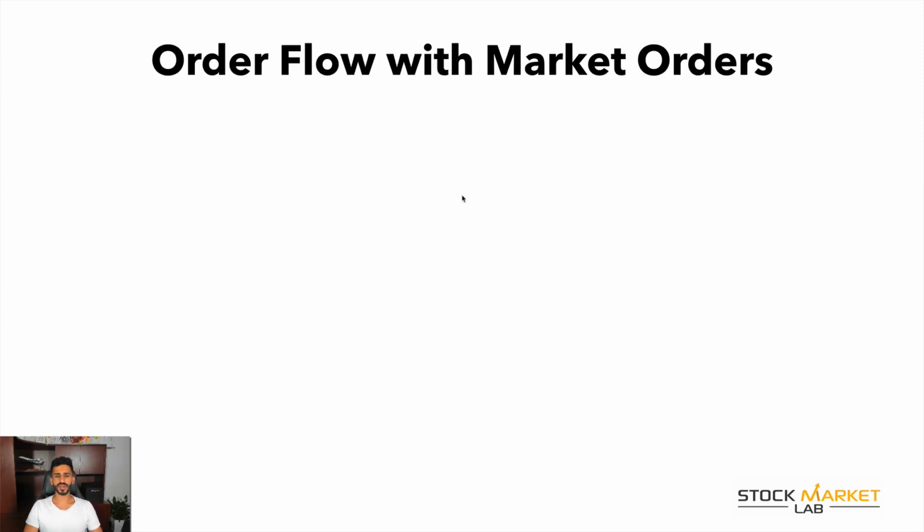When you guys are trading a stock using a market order or trading an option with a market order, any financial instrument, what you have to understand is when you're buying or selling a stock, you're buying from or selling to someone, right? So there's 2 sides of the story or 2 sides of the trade. The first side is called the bid. This is the bid side. Besides the bid side, we have something called the ask.